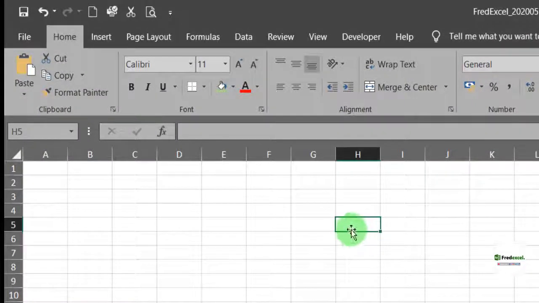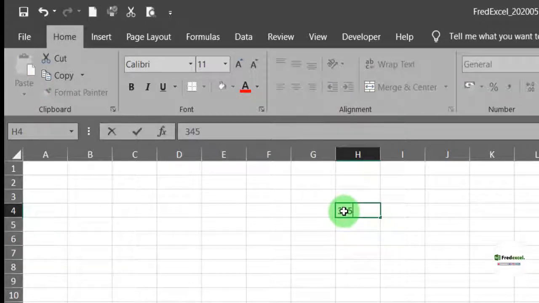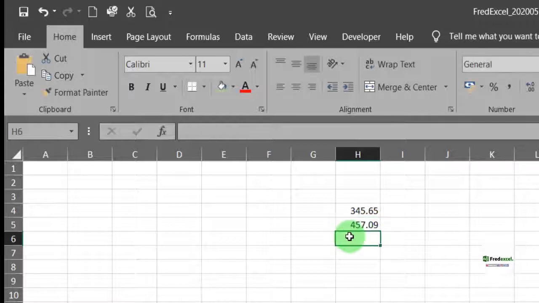So what he was talking about is you have a data. So let's assume that you're entering the data. So let's say 345.67 or 65. You have to type, let's say 54 or 457.09. So in entering the point, it really takes some time. And you want a simple way where he's just entering the data and the data will just generate a point for him. That's 2 decimal places.